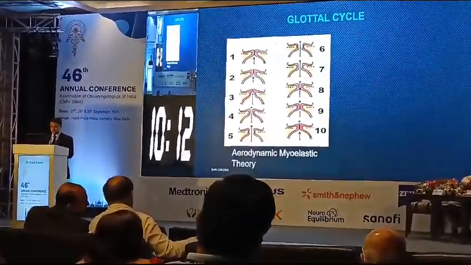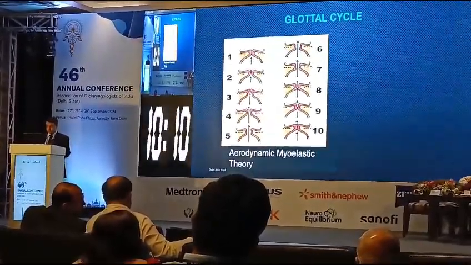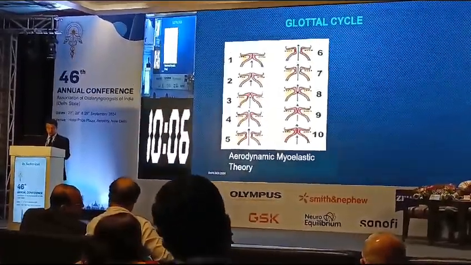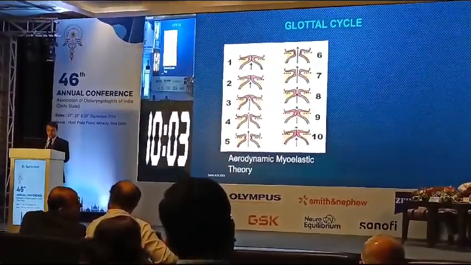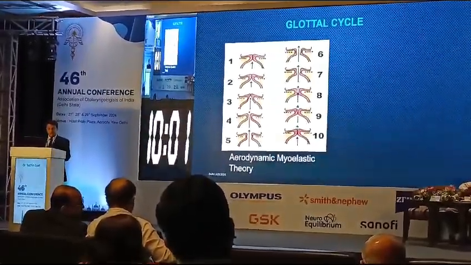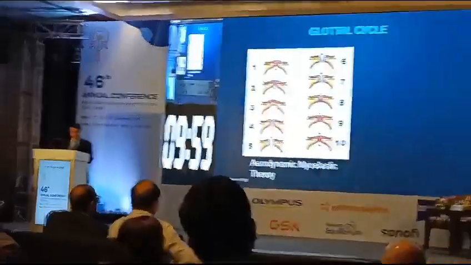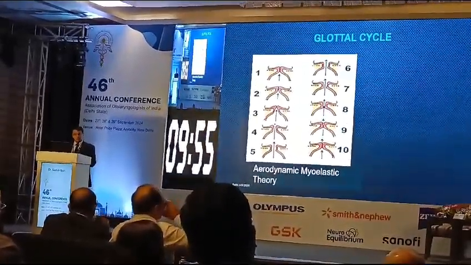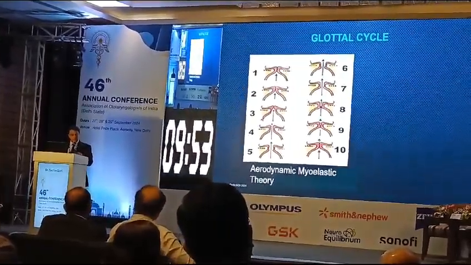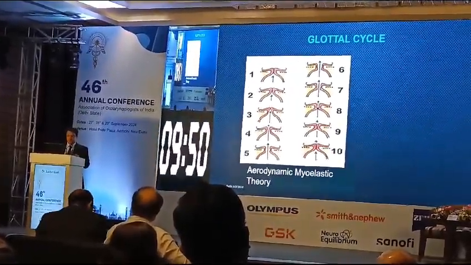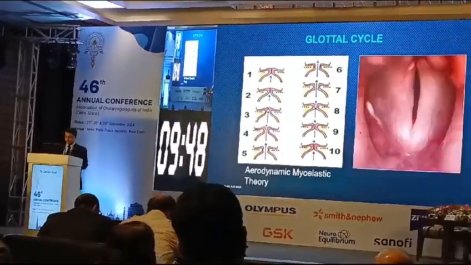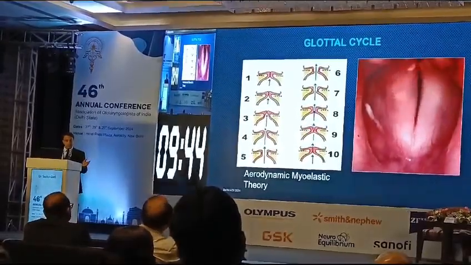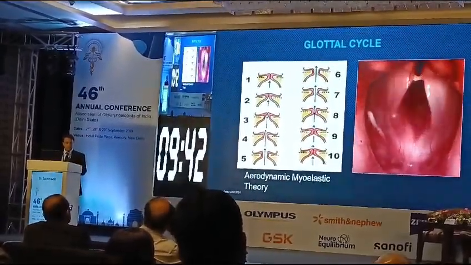Now what is the glottic cycle? When the vocal folds are adducted, the subglottic air pressure builds up and reaches a threshold which opens the vocal folds. It starts opening at the lower lip and progresses to the upper lip. As the airflow happens with Bernoulli's principle, the vocal folds start to close again. Again, this happens first at the lower lip and then the upper lip. This is the glottic cycle. In slow motion, this is how it looks. You can see first the lower lip followed by the upper lip.